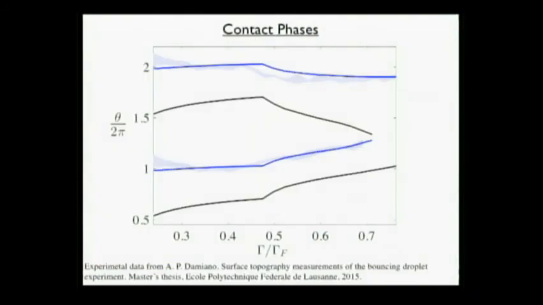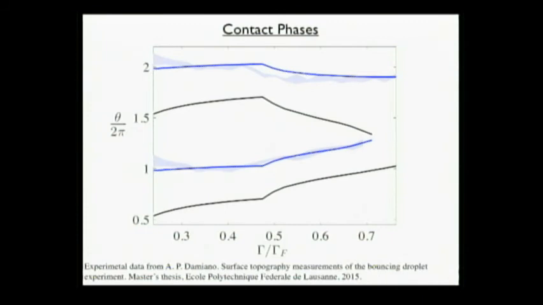And I'm particularly happy with this picture, which is perhaps hard to understand, but let me try to explain it clearly. So this is for one single droplet. The whole graph is for one single droplet, but the shaking amplitude is being increased along the horizontal axis. So this is very little shaking, and this is very high shaking. And the time increases in the vertical direction, and it's measured as the phase of the sinusoidal shaking. The lines are from our simulations, and the background coloring corresponds to experimental measurements.